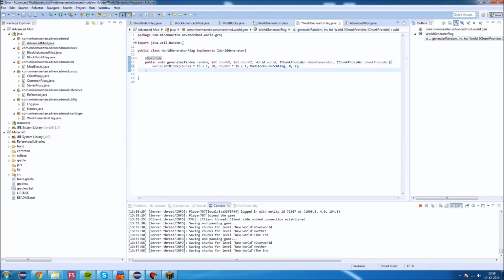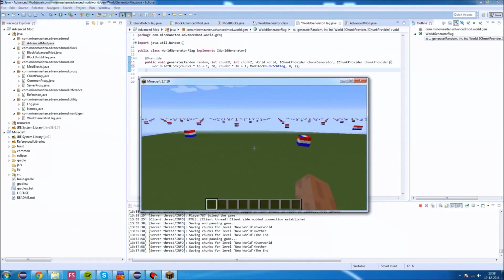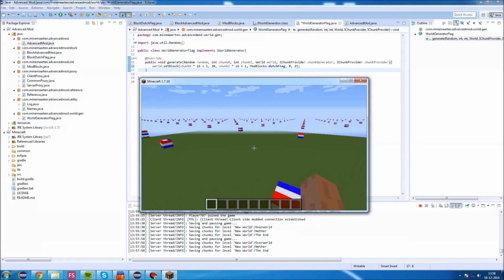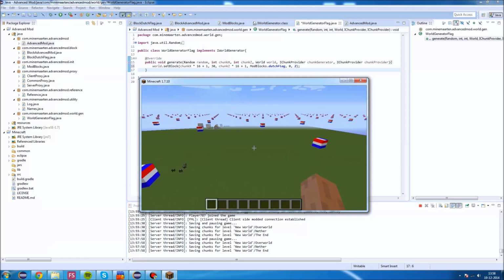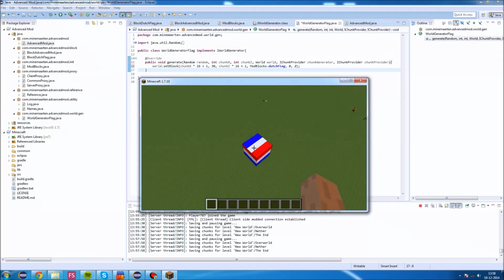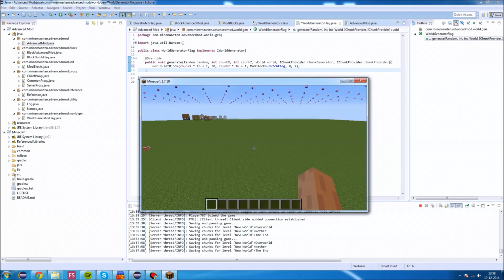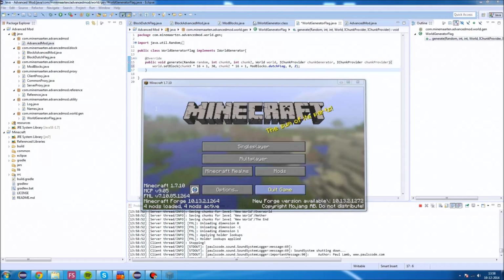So now how to create a flag, and only occasionally. We are not going to do it every chunk, but maybe every so often, and we don't always want to have it in the corner of the chunk. So there are techniques we can do, and let's do that now.